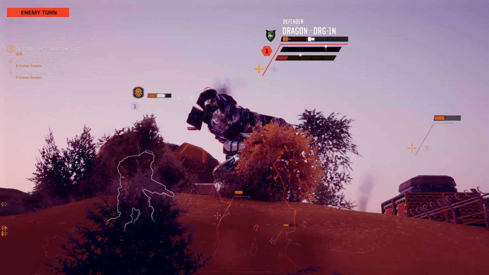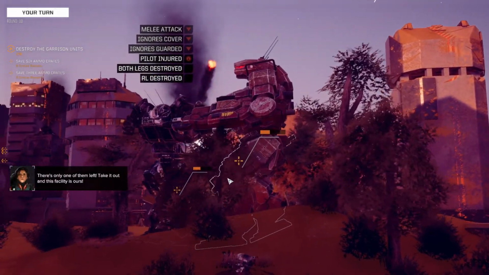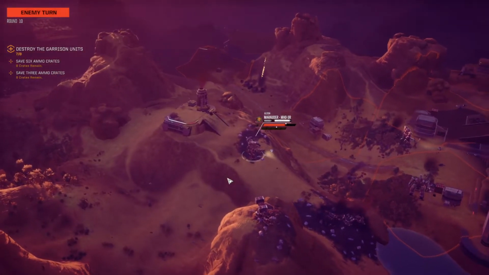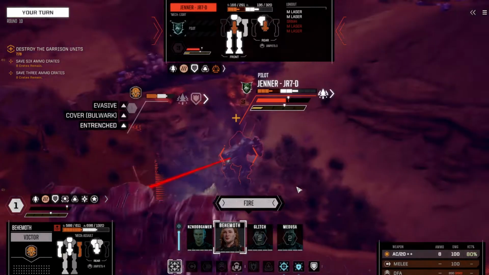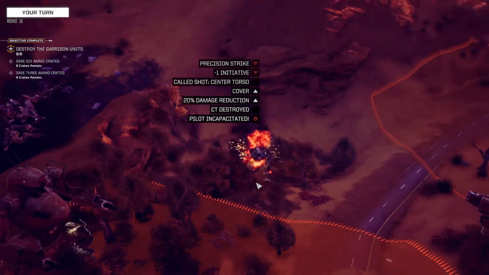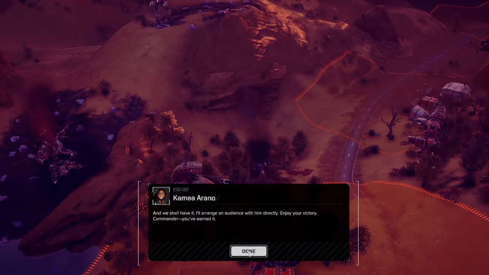Oh, finally see the cockpit of the Mech. Took me a while. There's only one of them left. Take it out, and this facility is ours. It's funny, usually the gym is the first one to die. Among the first ones to die, I should say. Orders. Roger that. Mission successful.